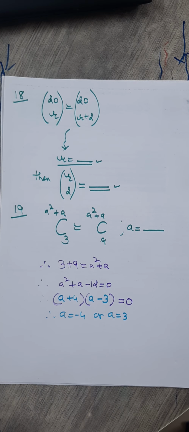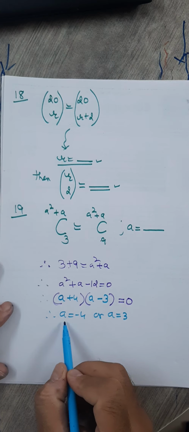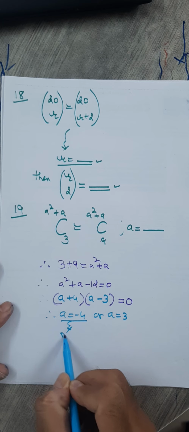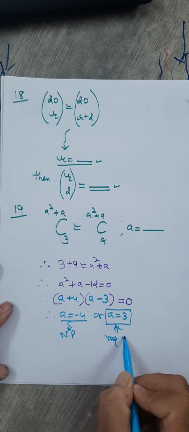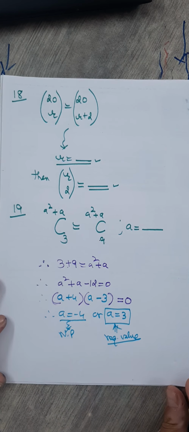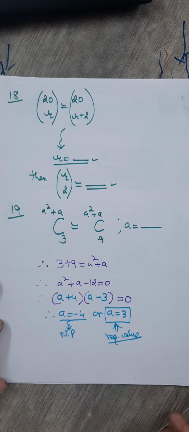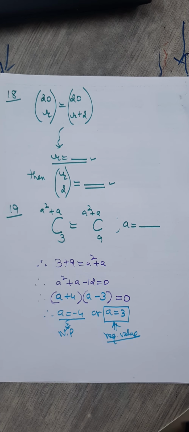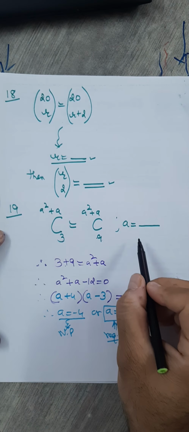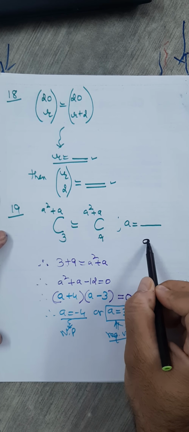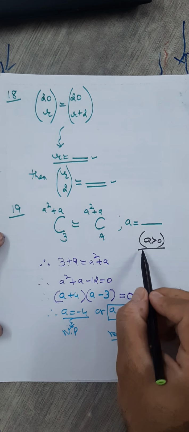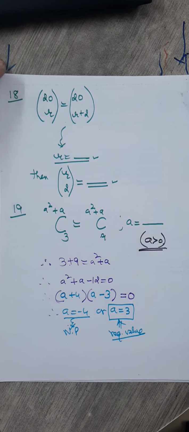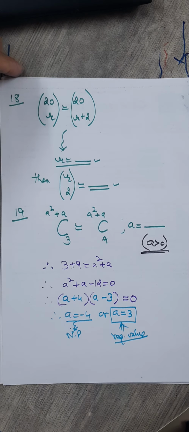Can you think for a while here? Minus 4 is not possible. Why? You should think. So this is the required value here. क्यों possible नहीं है? Why minus 4 is not possible? Think. I forgot to mention in the question itself here you are given that a should be positive, remember. Right? That's why this is not possible. This is given in the question. Okay. Next question. Let's see this.